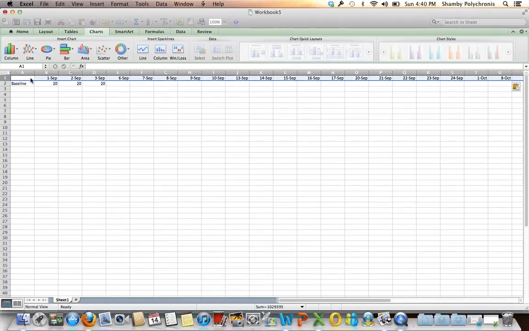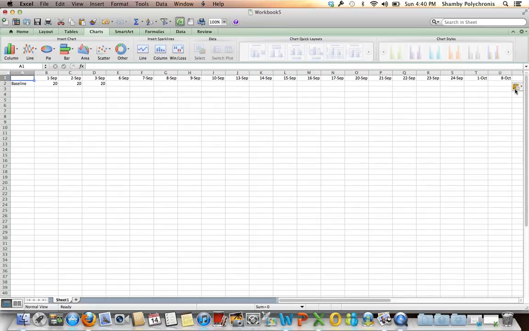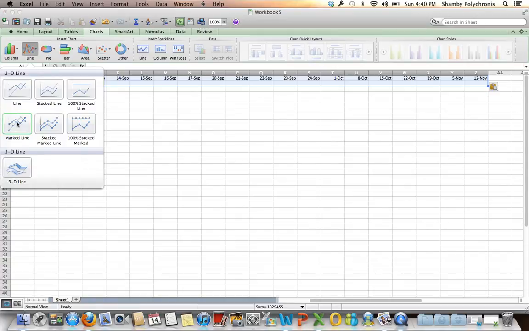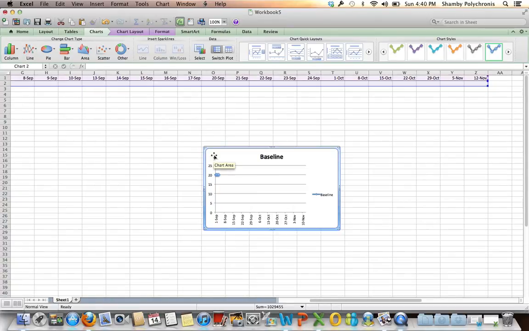So now I'm going to go ahead and click on A1. And I wanted to show you, I am off screen now, so just holding down your shift key won't work until you actually scroll your slide bar over. So I'm going to go over to my last column. Now remember, I am going to hold down my shift key and click on, this was my baseline line, so I'm going to click on all the way over here. So I'm at Z2. Now I'm going to hit my line chart, go ahead and get my marked line, and it kind of crams everything in here, and that's fine. This will give us a ways to predict.